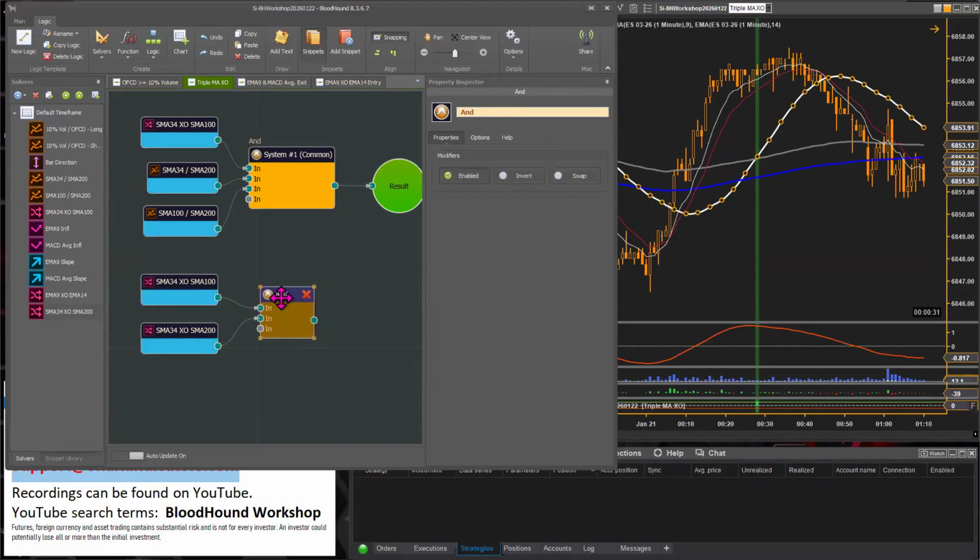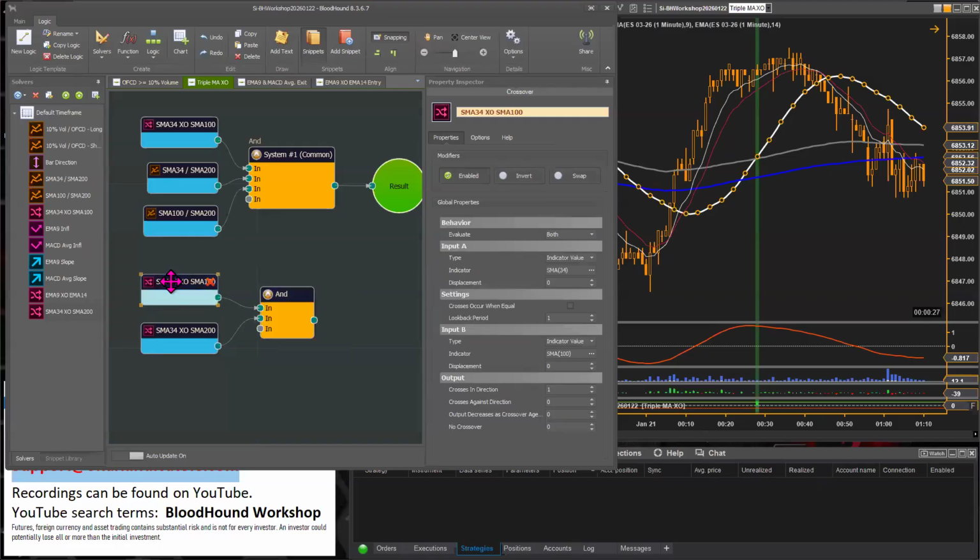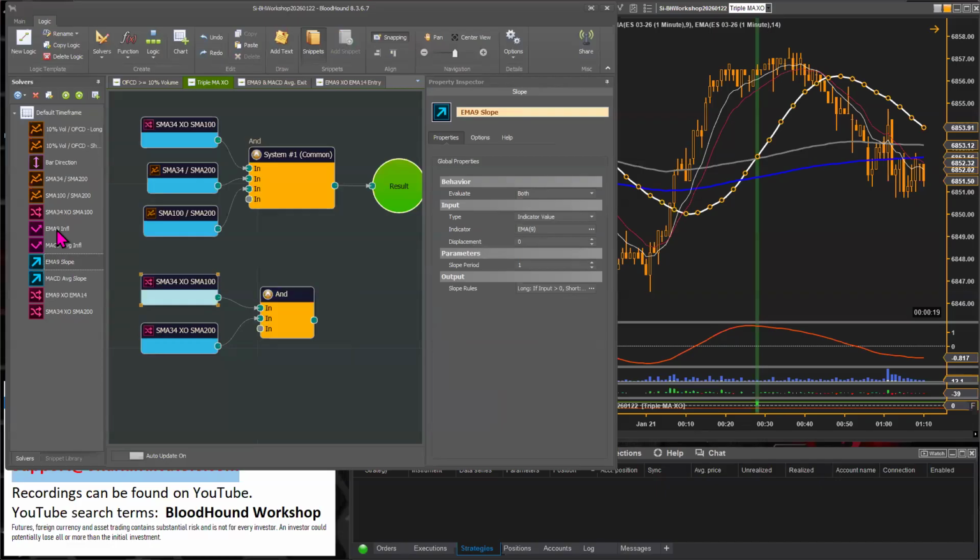As kind of mentioned earlier with the inflection solvers, remember we increase this look back period to try and get multiple inflection points to overlap each other.